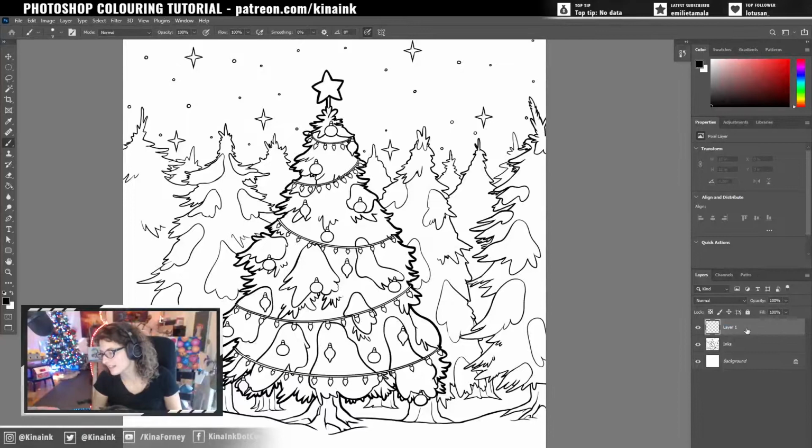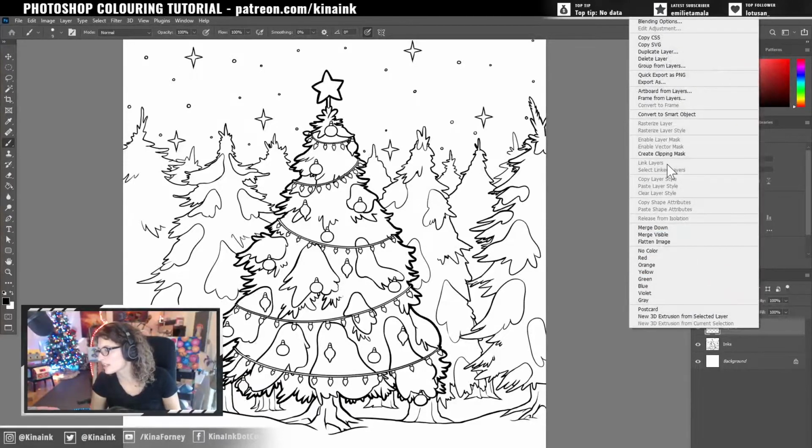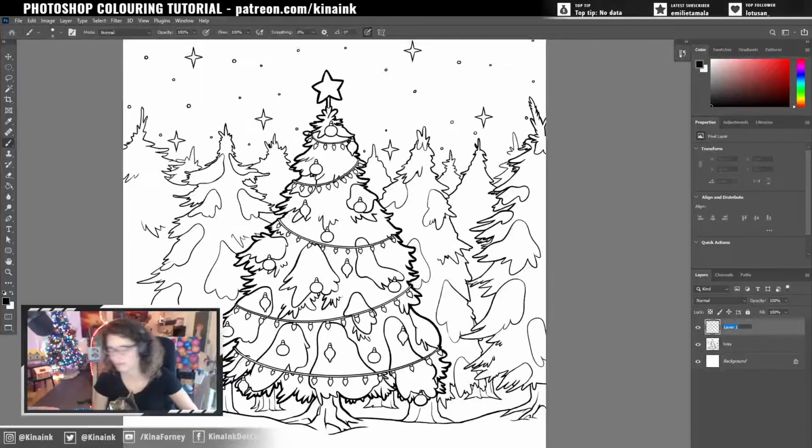You don't need that. You need to double click the text. It's silly, but you can also right click, and I think you can rename from there. Honestly, I've never done it before. Delete, group, whatever. No, I don't think you can. You have to double click the text. We're gonna name it green.